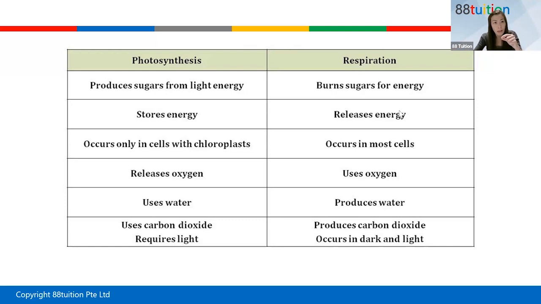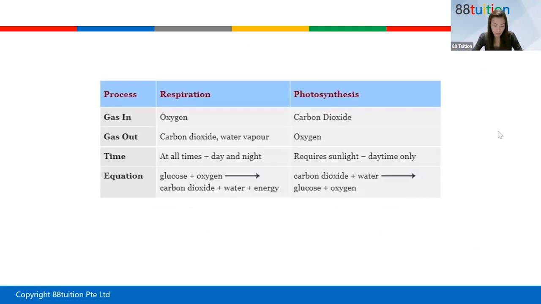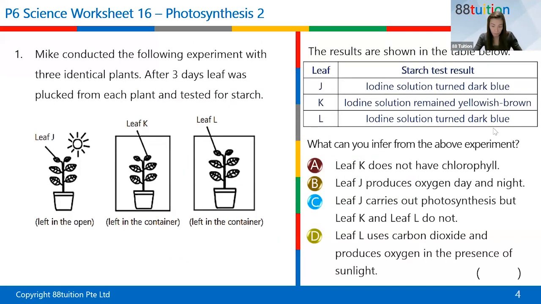So this one, you got to know, water is also being given up. So you can see water produced, oxygen being used, and then carbon dioxide produced, releases energy. So these are the main words, the keywords. I hate to use keywords, you know. I never like the use of keywords. But the main points that you need to take note of. Okay, let's look at the question now.